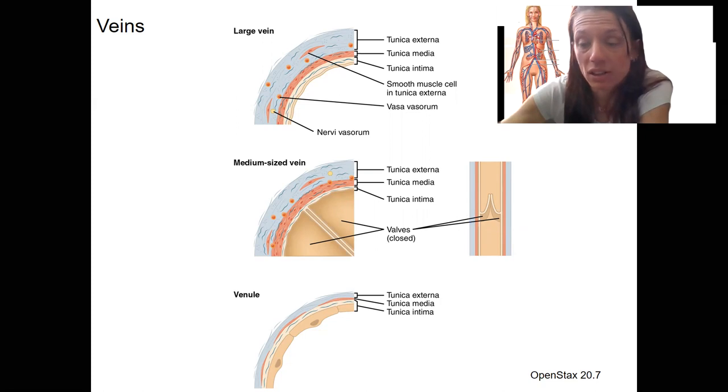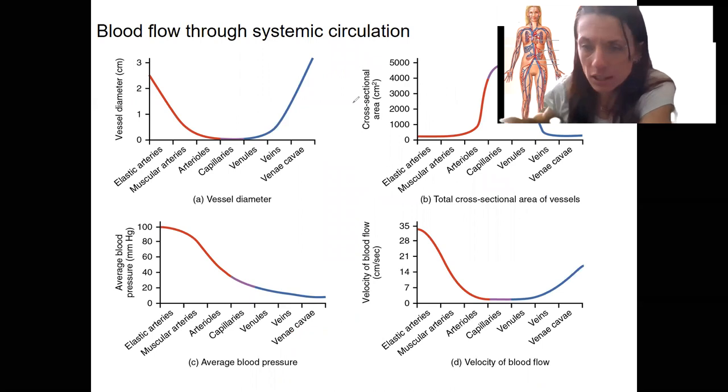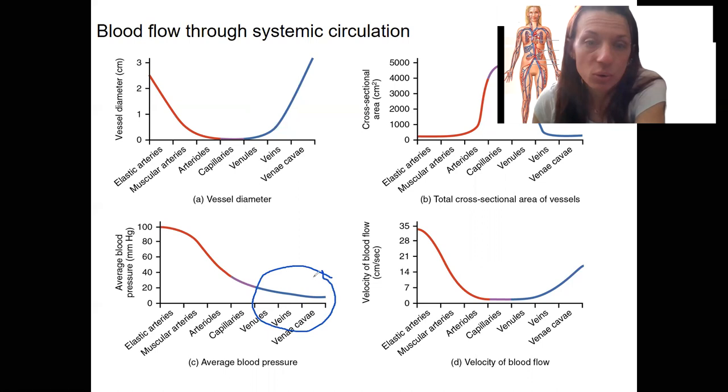So what we want to talk more about veins though, is their function. If you remember, velocity in the veins actually increases, despite the fact that blood pressure has gotten really low. So blood pressure is dropping throughout all of circulation, but we still need a way to get blood back to the heart. Well, first of all, it still is above zero. So as long as our atria are close to zero, which they are, but not all the time really, we want to be able to have ways to get the blood back to the heart.